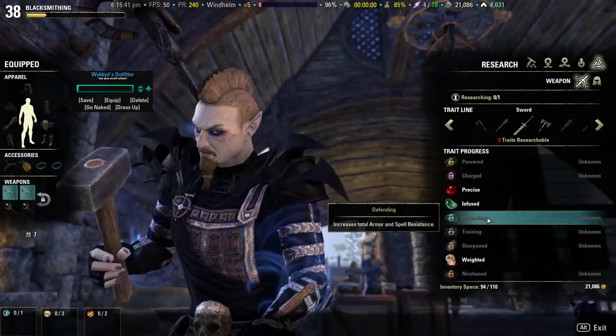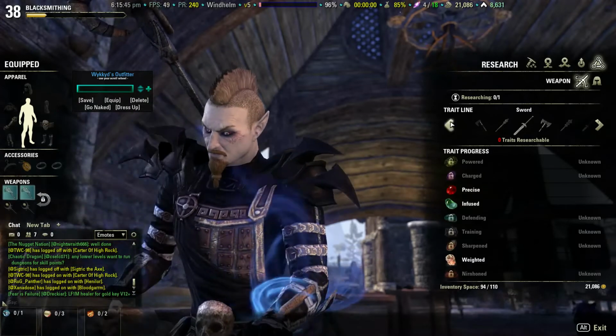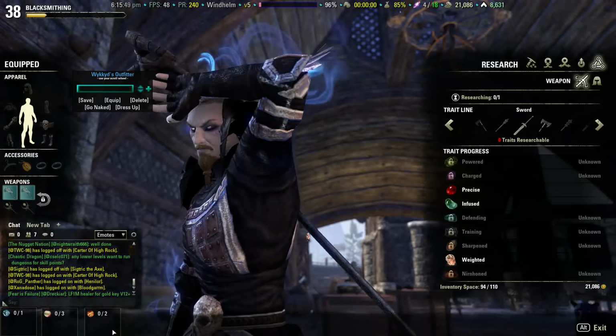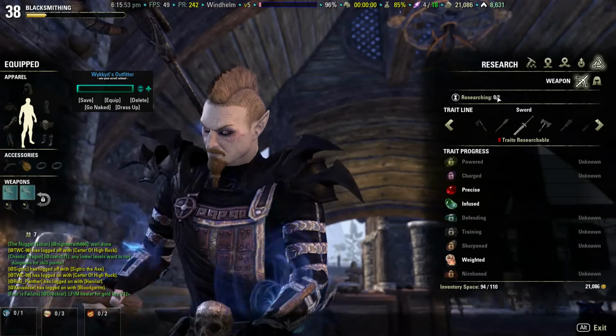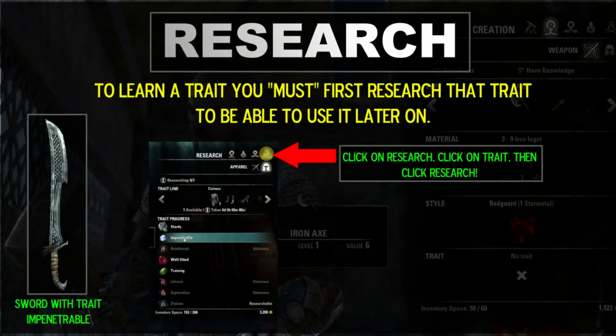Now, once I'm researching an item, a timer will start and it will come up. It'll actually come up in here, but for me, I've got an add-on. It shows me down here. I can show you how my add-on works, but for you guys, it'll be up here saying researching 1 item, and it will give you a time limit of what you've got left. This image here should help you out. So to learn a trait, you must first research that trait to be able to use it later on. Say, for example, we've got a sword there.